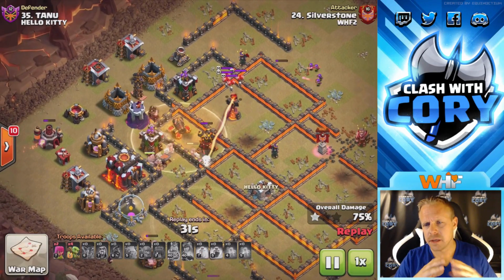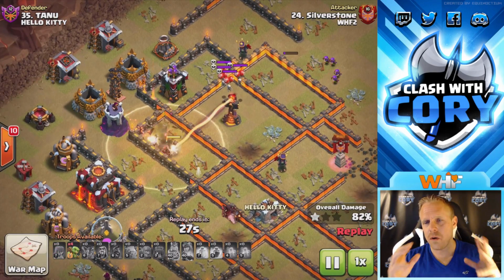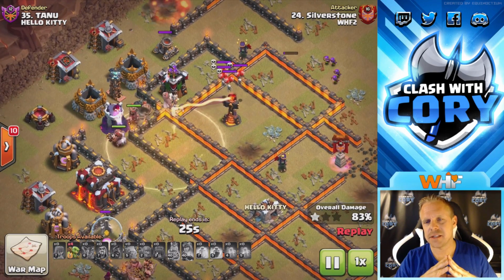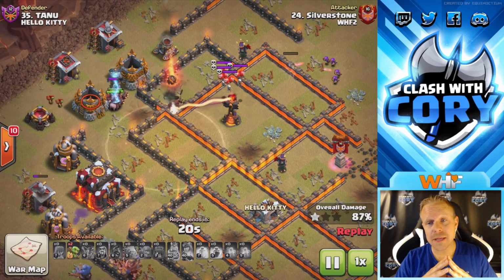So very nicely done. Coming to that last heal right there. And that's going to cover the edge of all the remaining defenses except for the Tesla and the mortar. And that's a really important thing to notice on hog attacks. You don't want to heal the defenses.